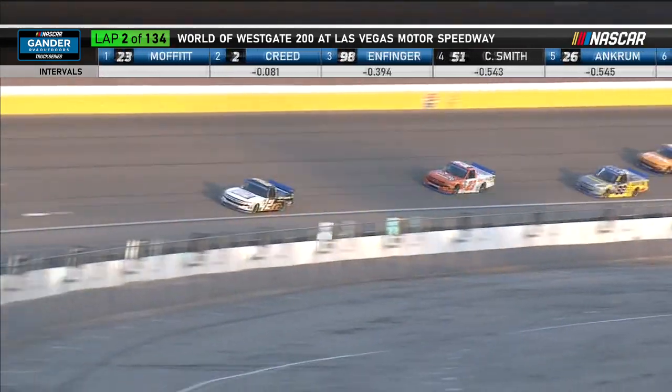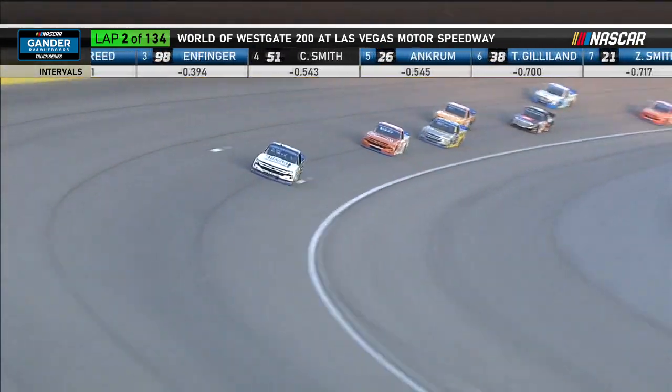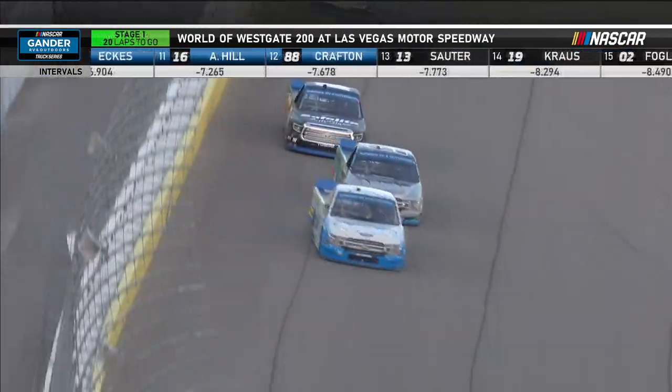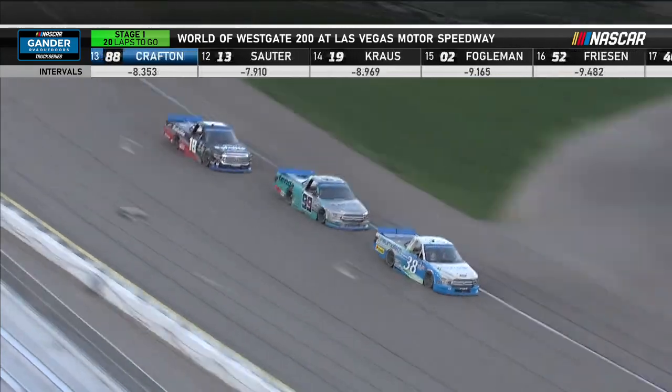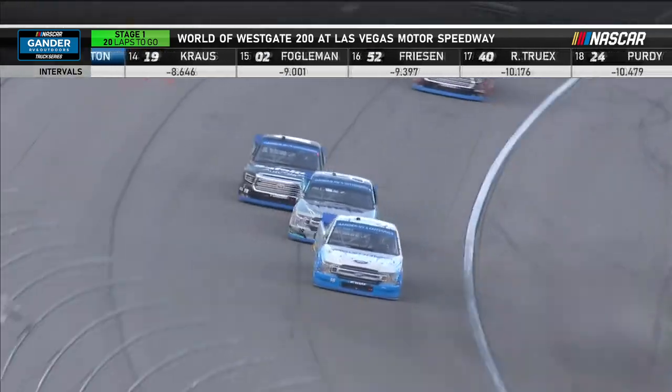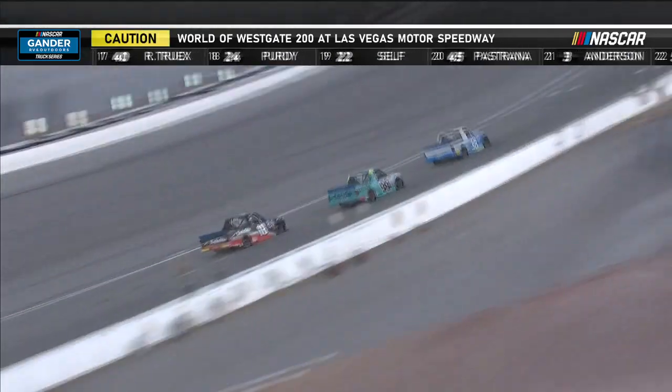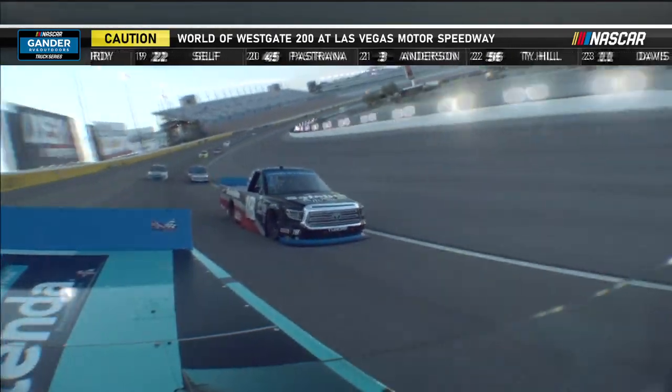What about Sheldon Creed to the front? Moffitt picked the outside. It worked. He got a great start, but Sheldon is able to drive around him. And look, looks like Gillen's trying to hang on here and get to the competition yellow. The truck isn't quite handling the way he wants, and the guys are starting to stack up behind him. At a place like Vegas, when they start stacking up, they can team up and draft right on by you.